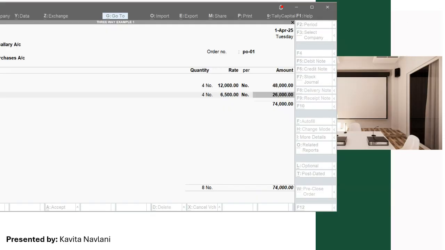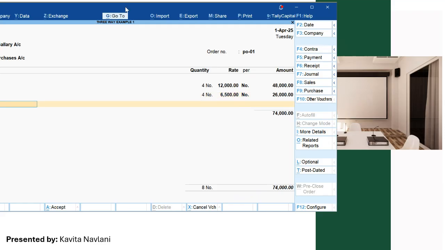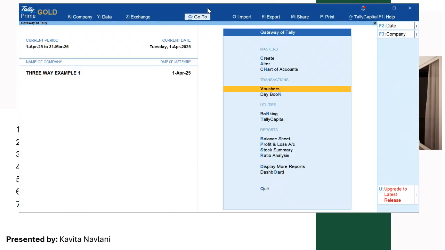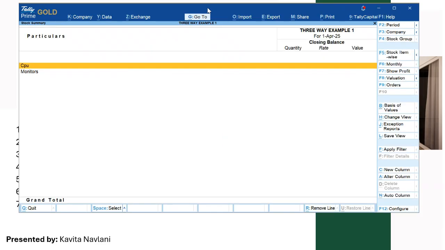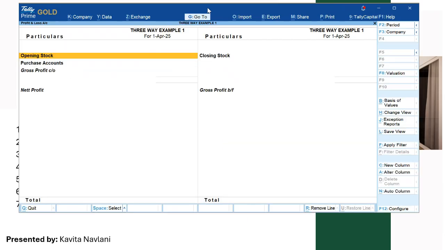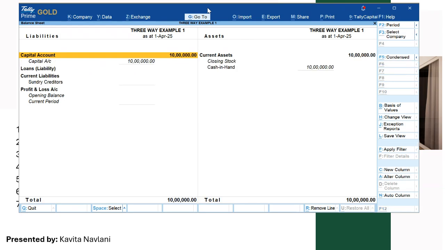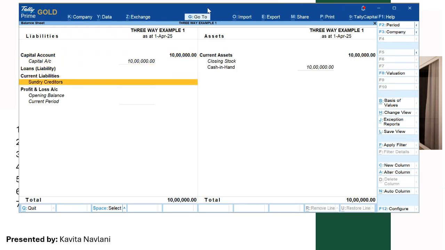So now I passed the entry of the purchase order and then enter, enter, enter. No new reference is there, because as you already saw, when you purchase from some vendor, it will provide you the screen for the new reference against reference. But presently no screen is there because we are passing the purchase order. Now press escape. You can check here the stock summary. No stock is there, neither CPU nor monitors. In a P&L, no purchases is there. In a balance sheet, nothing is there. You can check the balance of the creditors. No creditor balance is there.